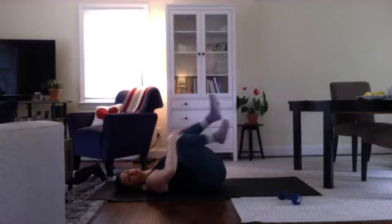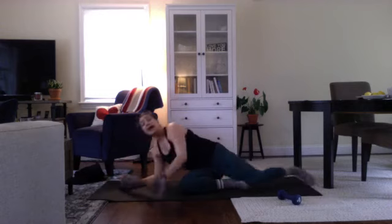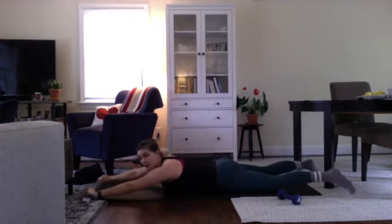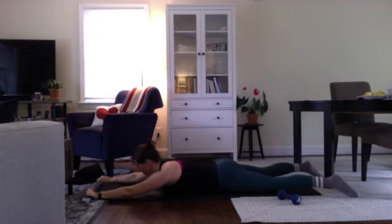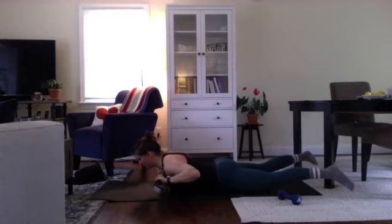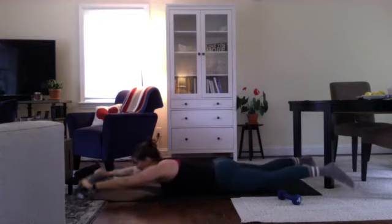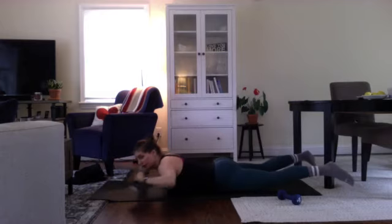You can pull your knees into your chest and come on up. Again, towel is optional, as is the overhead reach, right? This doesn't necessarily work well for everybody. Pull your towel apart. You can do it without as well. Look down at the floor. Lift up, pull, think armpits down, reach, and lower. Lift up, pull, reach, and lower.